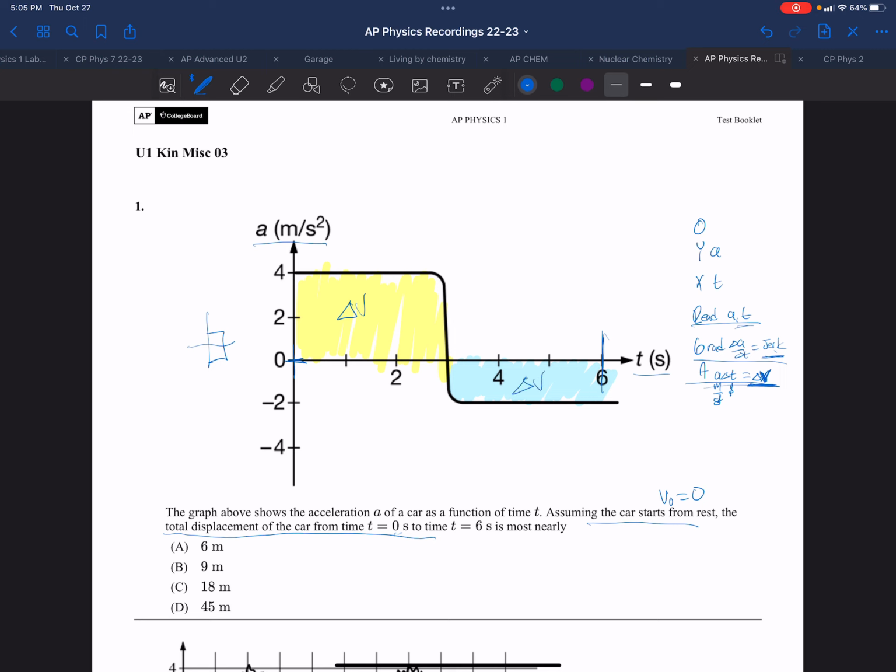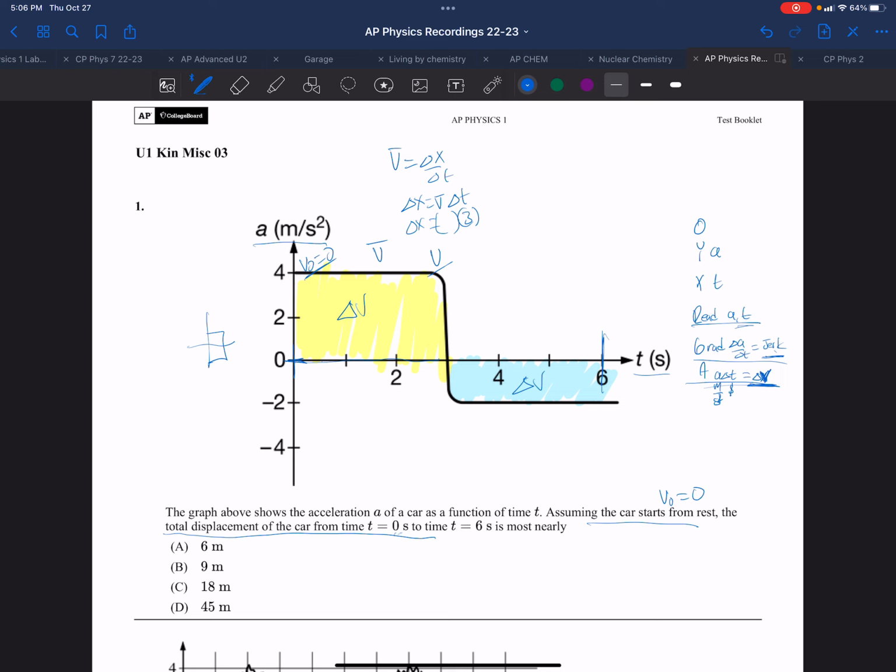So we know that V0 equals 0, and therefore, if we know the change in velocity, we can figure out the final velocity. And if we know the initial and the final velocity, we can know the average velocity. And whenever we can, we want to try to solve a problem using average velocity. So average velocity is delta x over delta t, and delta x then is average velocity times the change in time. Now we know it's 3 seconds. So we've already got 3 seconds. We just need the average velocity to know the displacement during this segment.